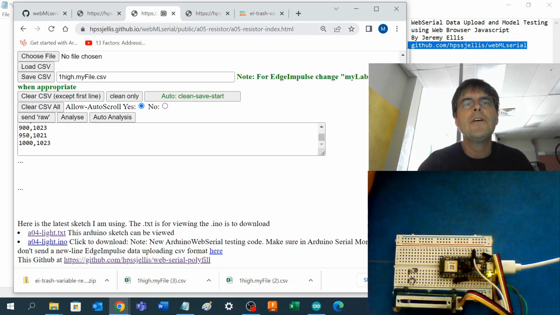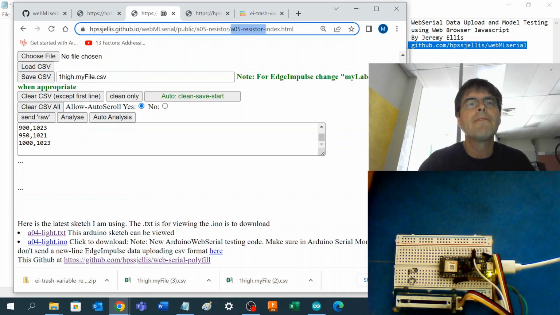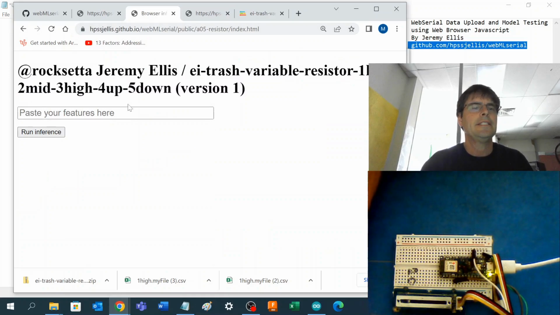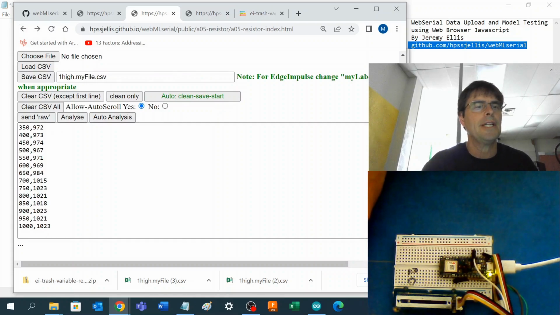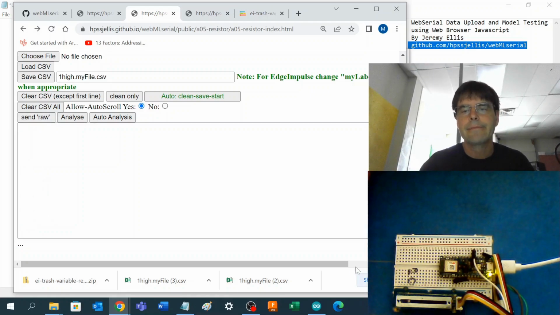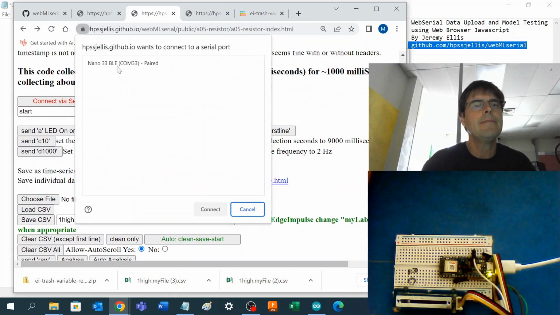Actually, if I show you the WebAssembly from Edgeimpulse, index.html just looks like that, and it wants raw features pasted there. Well, what we're going to try to do is create these raw features here, and I probably should connect again.